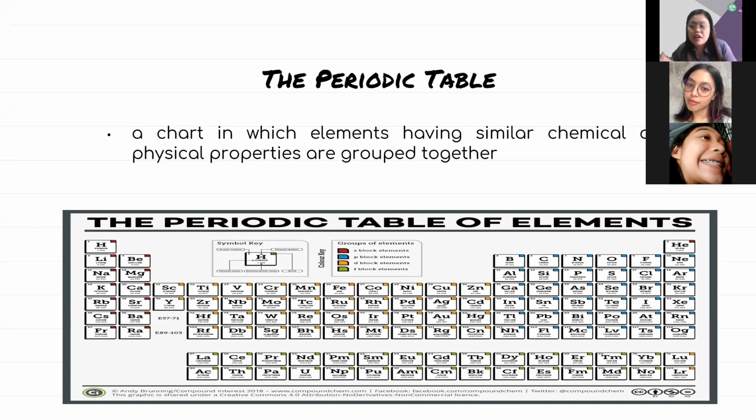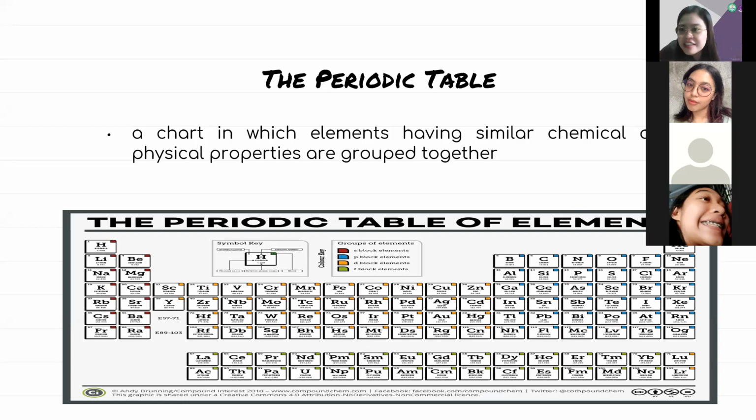And we have also discussed the history. So let's have a review. Who was the first to make the periodic table? If you can still remember our lesson in the lab. Again, who was it? What was your answer, Jamal? Antoine Lavoisier, ma'am. Okay, Lavoisier. I actually cannot really pronounce his name, Antoine. So he was the first.